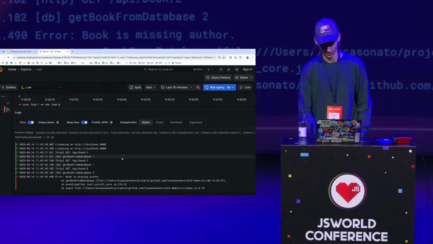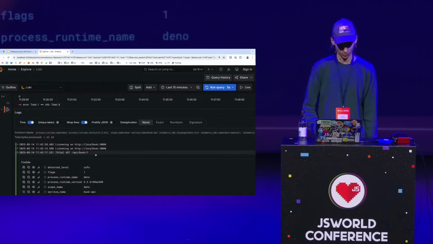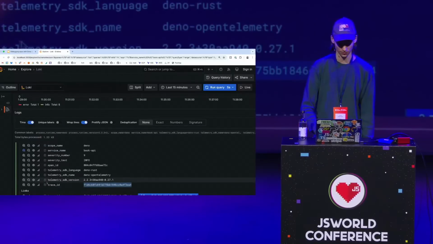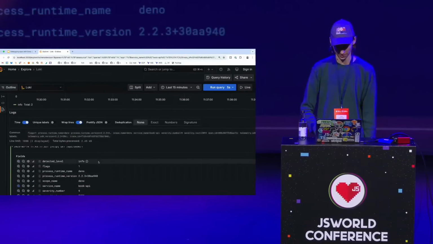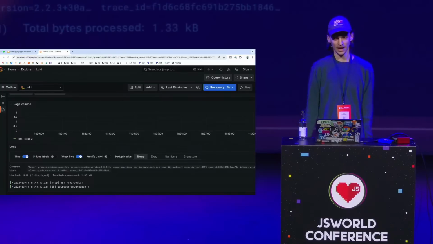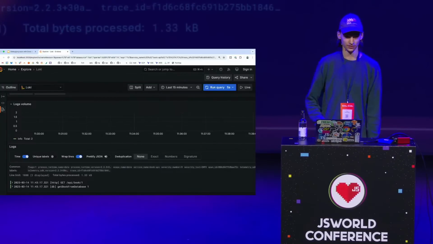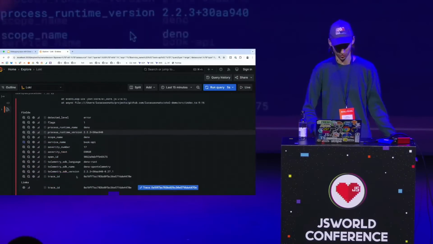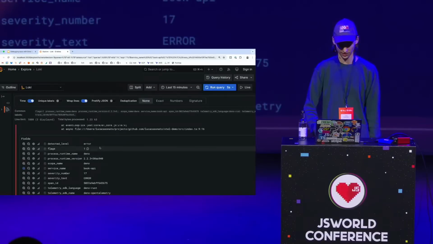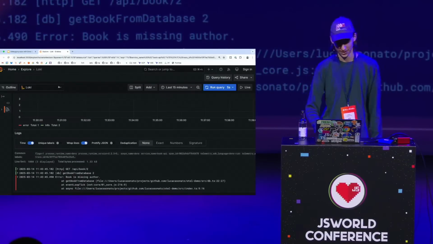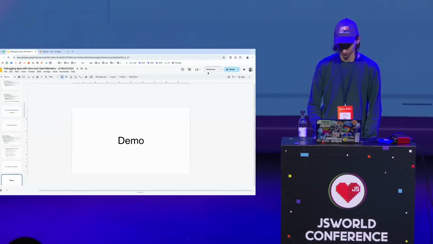And you still don't see any trace IDs or any request IDs, but if I click on one of these logs, there is this ID associated with that log. And if I filter down by this trace ID, you can now see that I'm only seeing logs for that specific request. So Deno has somehow automatically added an ID to each of my logs that associates it with the request that it came from. And this is particularly useful for the error, right? I have an error here, don't know where it came from. Let me filter it by the trace ID. And I can see it was book 2. So yay.